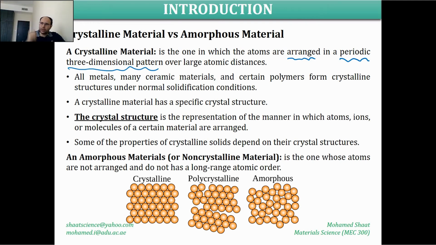Going back to chapter 1, we said that if we look at the material through the microscope, there are different levels of the material structure. We have the microstructure, which is at the microscale. We also have the atomic structure, where we have to go deep inside one single grain of the material crystal to see what's inside in terms of atoms. Here we are talking about the atomic structure. We can see the atoms. We said that any material is a composition of a set of atoms. So many atoms are combined together with one of the bonding forces that we covered in chapter 2 to form a material, right?